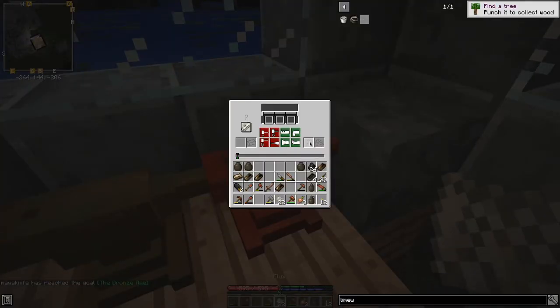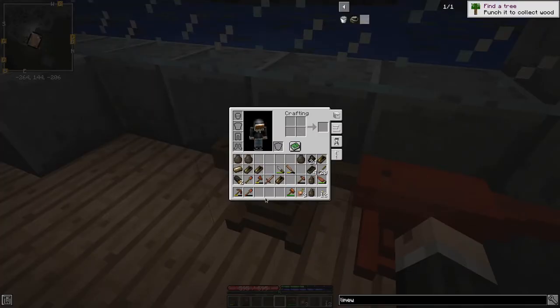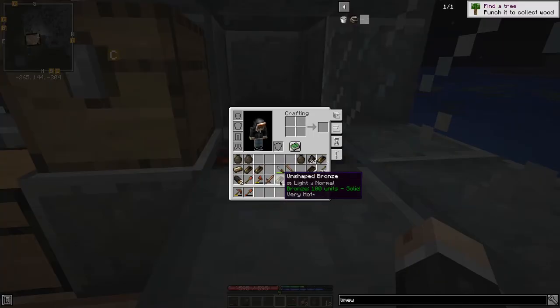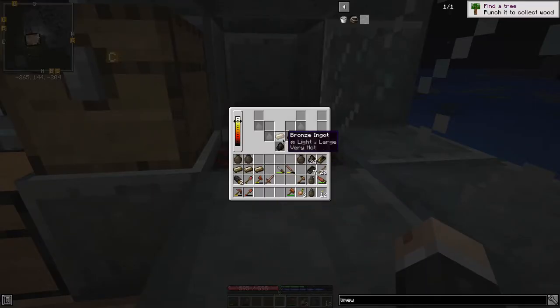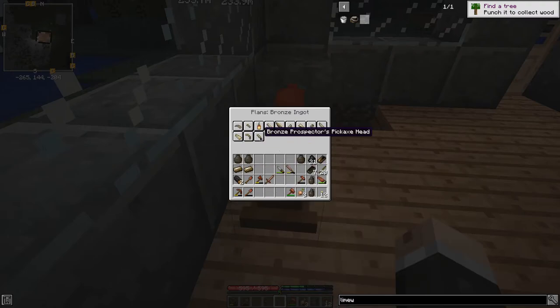All right, grab the flux and the hammer out of there. Flux and hammer. And let's make ourselves, I guess, a propick. Who knows? Oh, need to take them out of the molds first. And that's the partial. Okay. Oh, this guy here's faint red. He's even further along. Okay, propick. There we go.